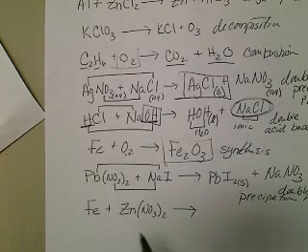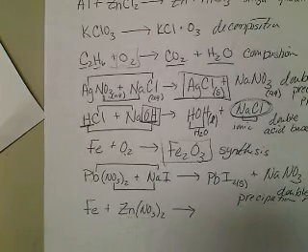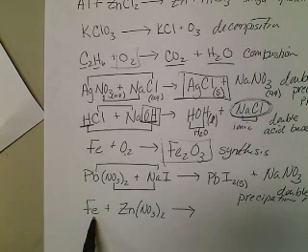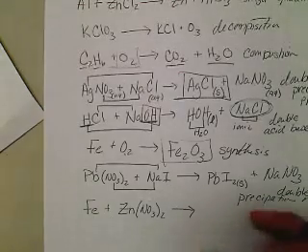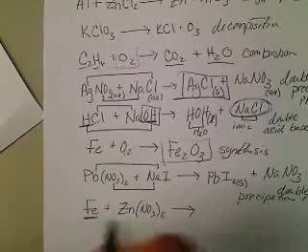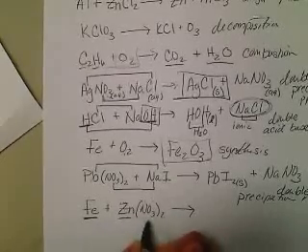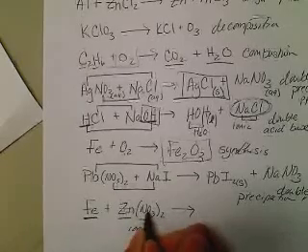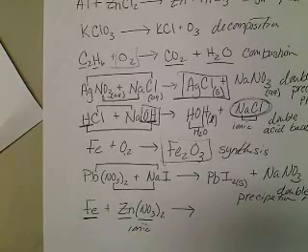All right. And the last problem we're going to do right here for this section. We have iron and we have zinc nitrate. So remember, if we're looking at this, we got one thing by itself, okay? And so this is going to be a single replacement reaction, most likely. How do you know it's not synthesis? The reason I know it's not synthesis is because I have a metal and I have another metal. This right here is an ionic compound because remember, it's a metal with your polyatomic ion, which is also a non-metal. So this is telling me most likely this metal is going to try to replace this metal.